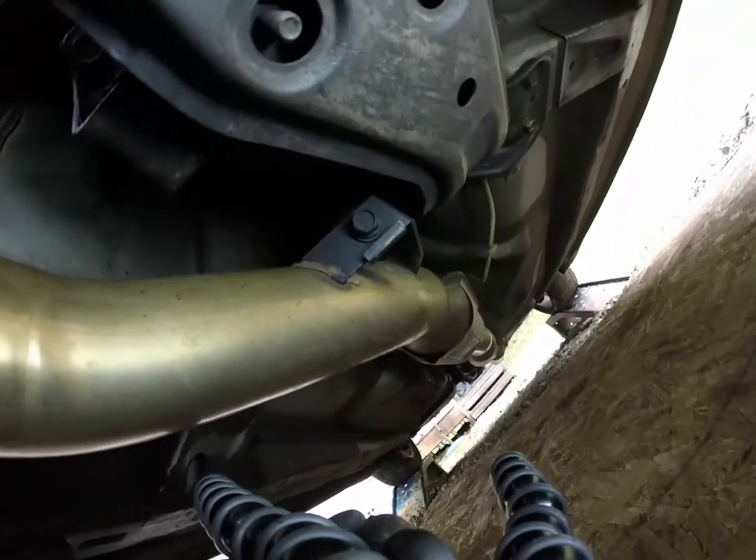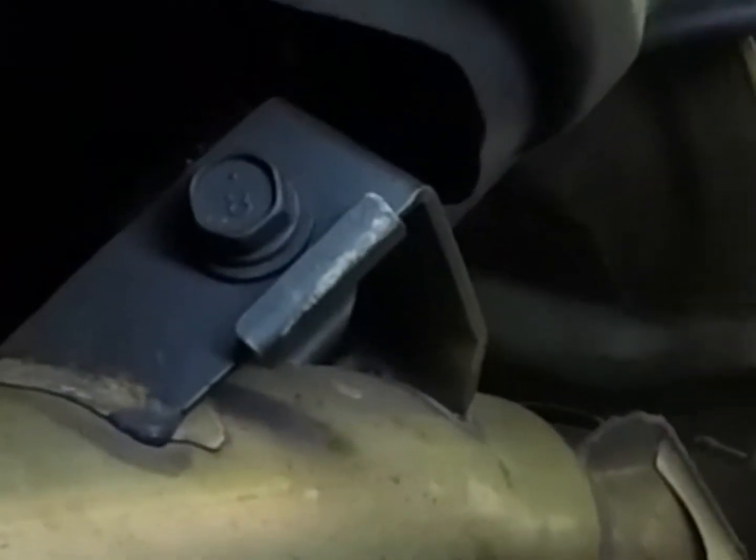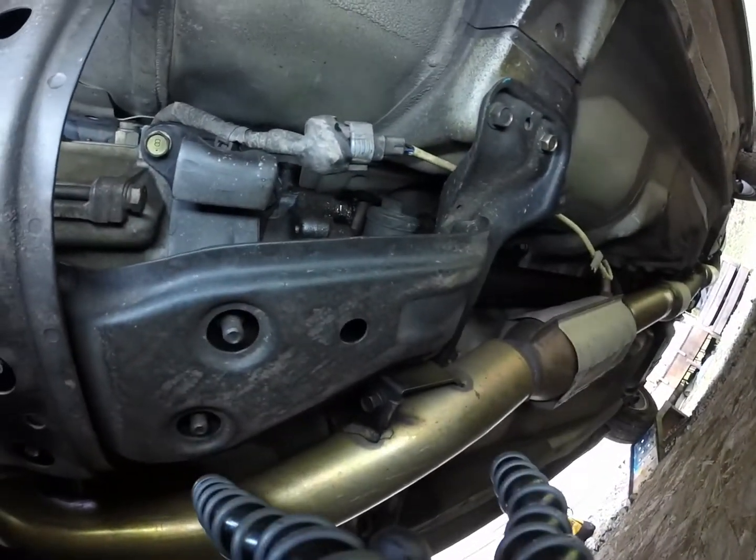After that, there's a bracket right there that is attached to the transmission, I believe. I think that's also 14. We'll disconnect the O2 sensor right there and keep going until we make it to the back.